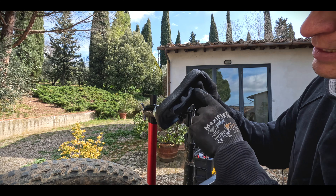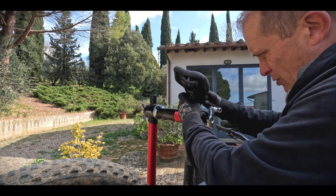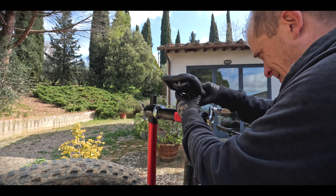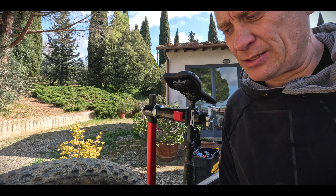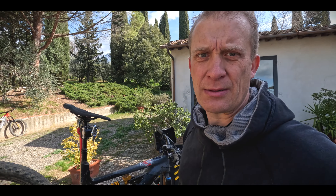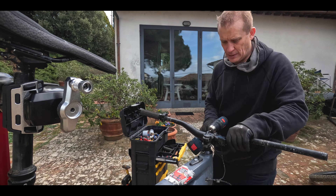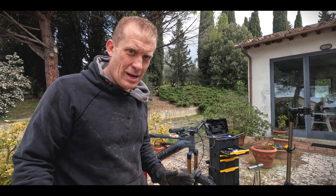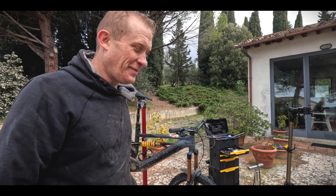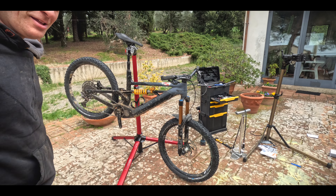It's a good idea to fit gloves because it just helps with the risk of hurting yourself. Here's my SQ Labs saddle — it's also got another feature which is really important: it has a slight bit of flexibility built in here, so the saddle is allowed to move in this direction. It's not just the rails — the actual saddle moves as well. Tightened up, and we'll set the level later when the bike's on the ground.